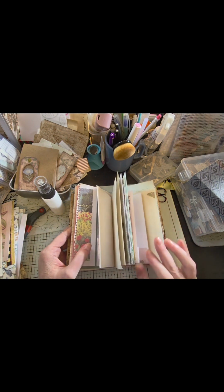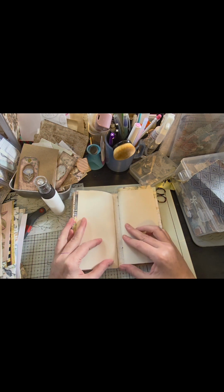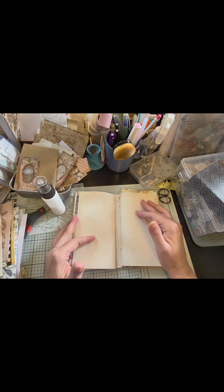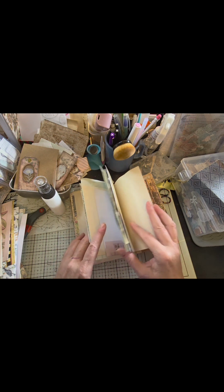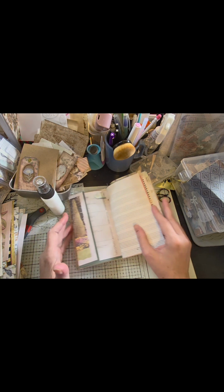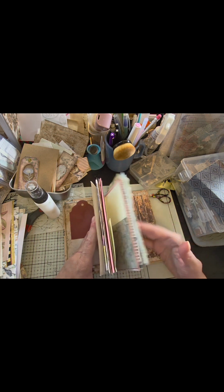I sewed signatures in again, but they got punched a little crooked, so forgive me. I'm a little off, but I'm going to just trim off the tops of these pages, and it will not be that noticeable. I'm not worried. This is my own journal. So I have random pages I put in this, and I thought I'd just bring you along today while I decorate and play in my journal.